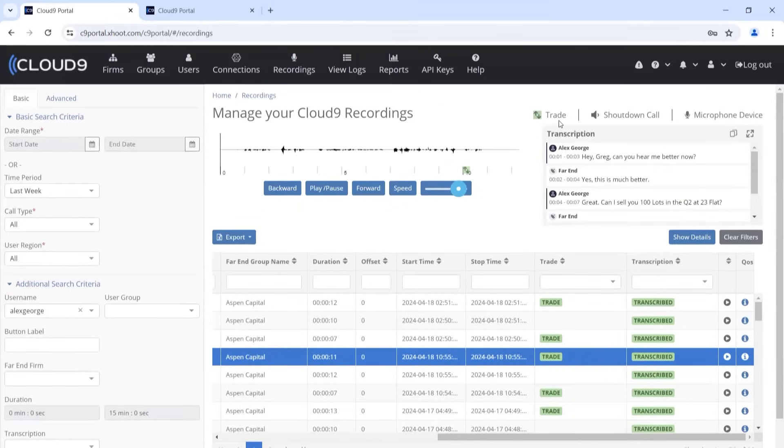But looking at the details of one call, while interesting, some of our users are creating millions of calls per week — per day sometimes — and that volume of call information isn't easily read this way. So what we've done is we've also introduced new visualization dashboards to the Cloud9 portal, which are helping our customers better look at that total volume of call information. These new visualization dashboards are helping our users put turnkey at-scale analytics into the hands of their users, but without the typical upfront costs of development, data warehousing, and buying visualization tools.